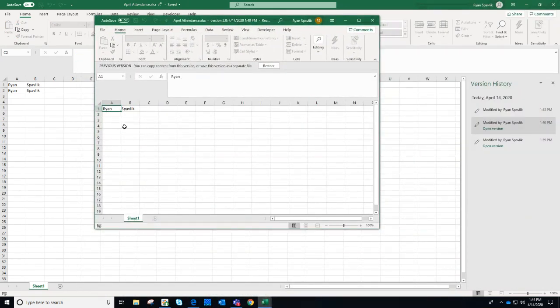Of course, it's just 1 line of my name versus 2 lines of my name. But if this were a larger document, it would allow us to choose to restore this and make this the acting version of this document. Or I can do something a little bit different, and create a copy of this file with this version and create a sort of branching division between these 2 documents. So there's a lot of ways you can use this feature, but it is another powerful advantage of using this environment.